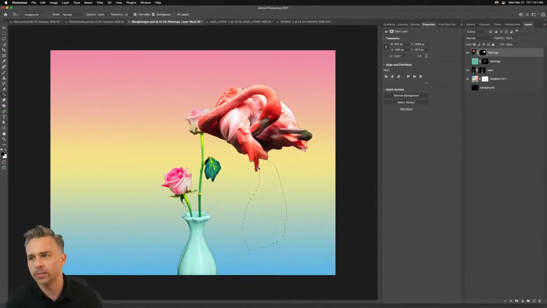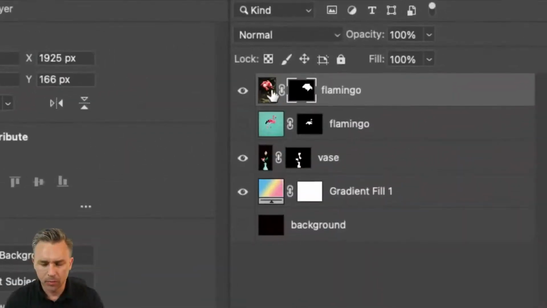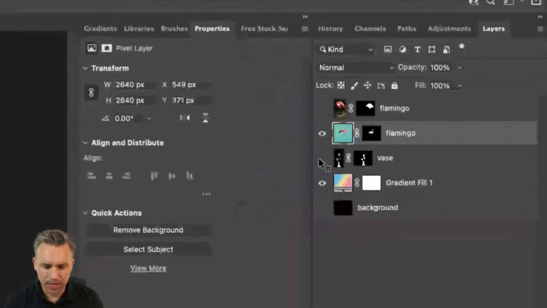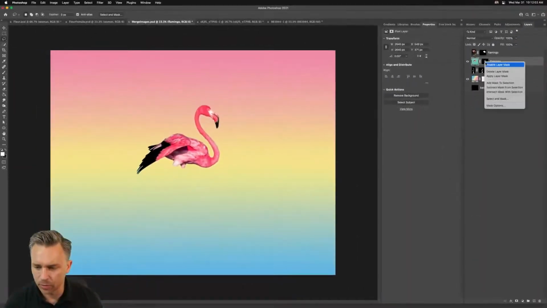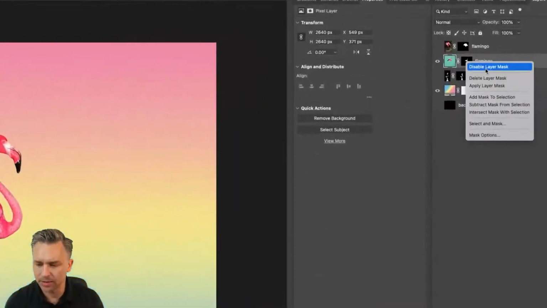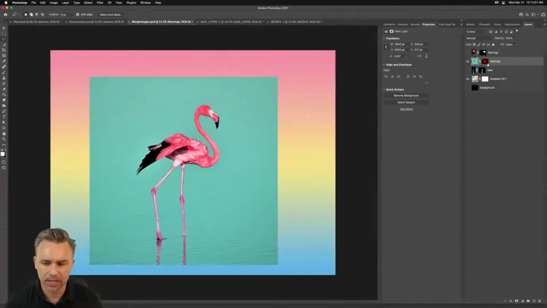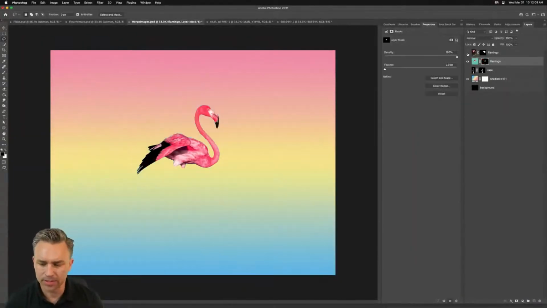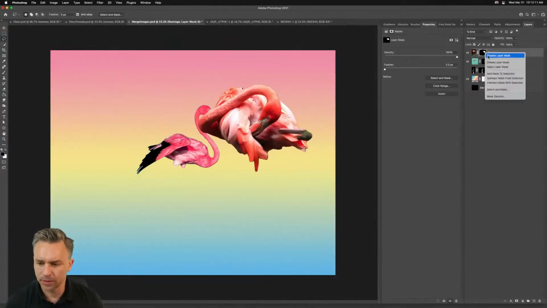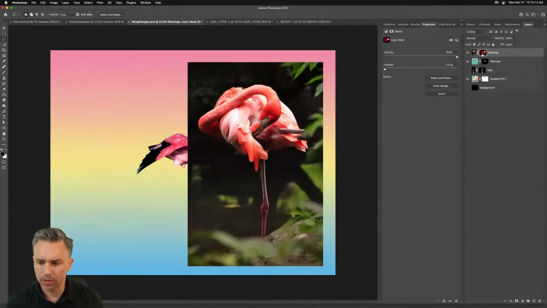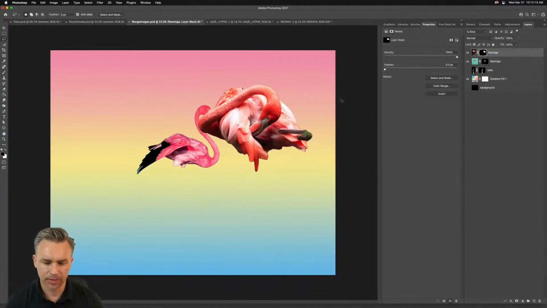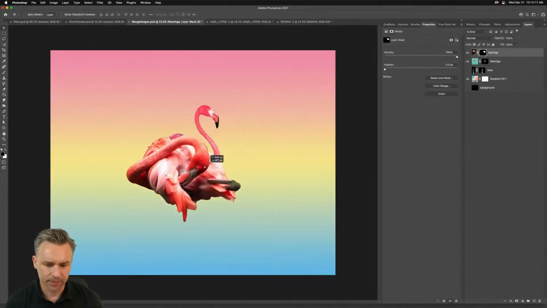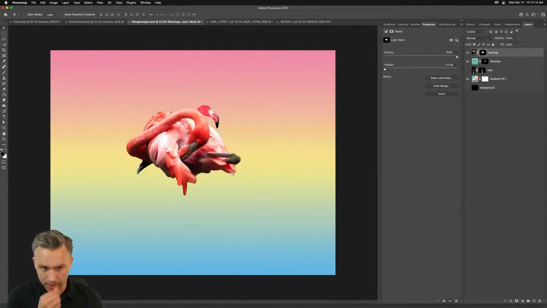This is for Maribel and for anyone who's new to Photoshop. Maribel, just a quick recap. We've been isolating these flamingos. You can see how they were before, by the way. If you right-click on that mask, you can say, hey, you know what? Disable that layer mask. That's what it looked like before. There it is after. Here's this flamingo, before and then after. Okay? So we're just isolating them. And then we're going to colorize them and position them.